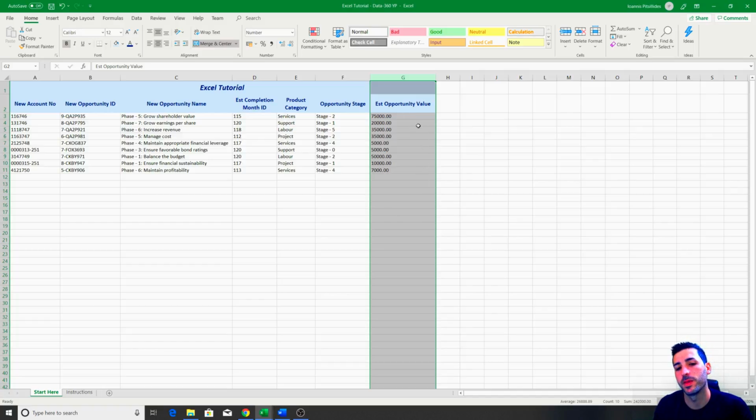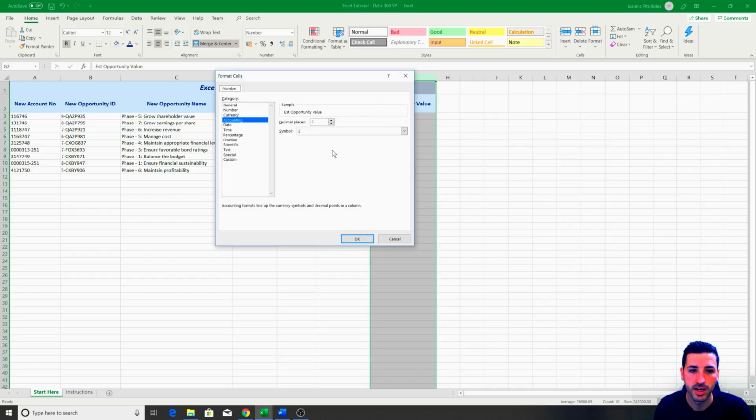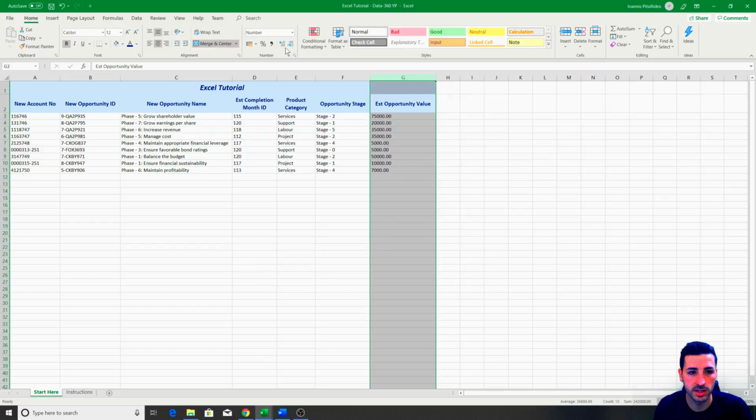However, yes, it's a number, but I can also say if I click the drop down here, if it's a pound, a dollar, or a euro, or any other, if you want more currencies, you can click on more accounting formats and you can find more currencies down here in the symbols. So now I'm just going to select it and say these are English United States dollars. And what I can do from here is I can either put more zeros, more decimal places, or I can remove the decimal places using these two buttons here. So I don't want to have any decimal places, so I'm just going to remove all of them.